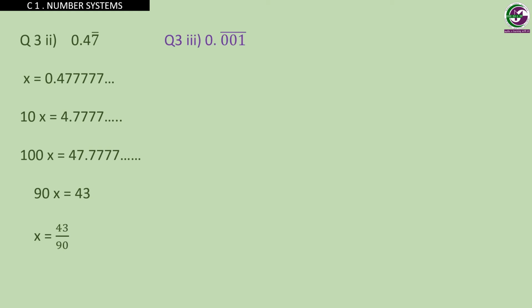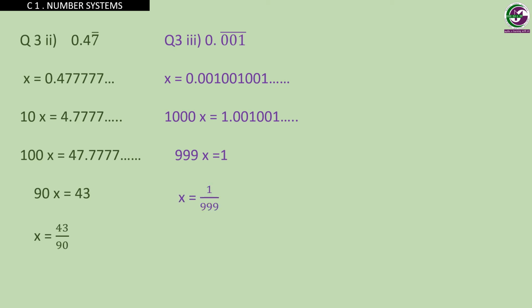Next question. Here you can see that there are 3 numbers repeated, 0.001001, continue. So we have to multiply by not 10, not 100, 1000 on both the sides. So when you move 3 steps forward, the decimal will reach just after the number 1. So 1.001. This is equation 1 and this is equation 2. We minus them. So 1000 minus 1 is 999. X is equal to 1, because 1 minus 0 is 1 only. So you'll get the answer 1 by 999.